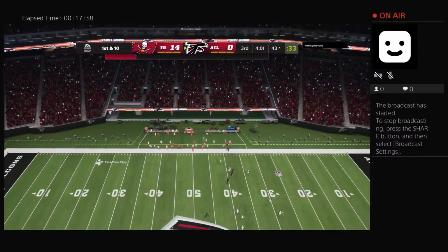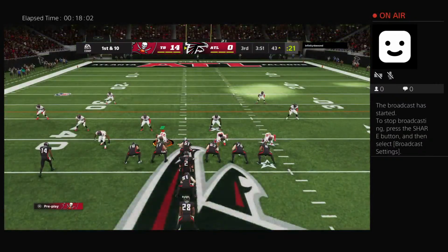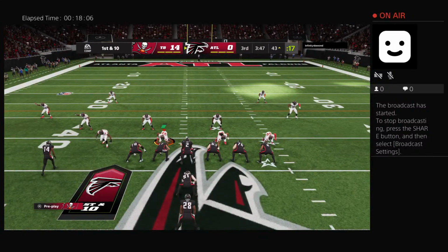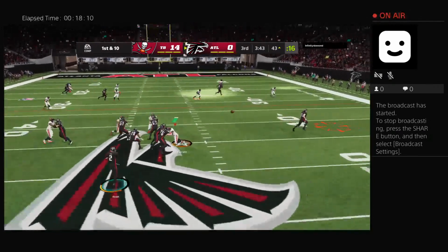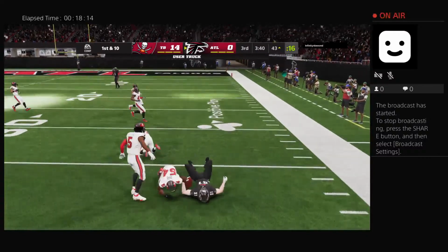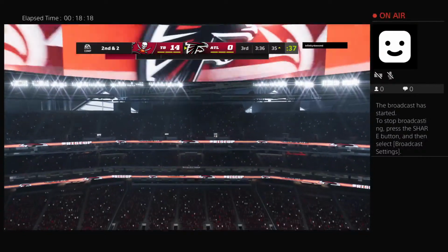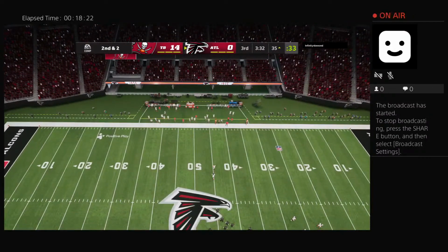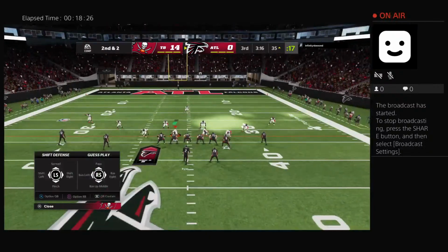Another catch for him there on this drive, Brandon, and it looks like they're going to utilize him out of the backfield any way they can. And that time they pick up a first down. So now on defense, do you assign a man to him and try and cover him before he gets going? Ryan going to get this complete to Hurst. And they'll get him down after a pickup of 8, 2nd and 2. So much goes into a successful play, doesn't it? How about that play action there, freezing the defense just enough to bring the tight end free downfield for the completion.